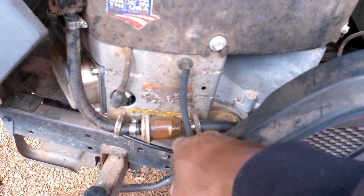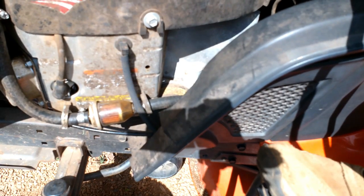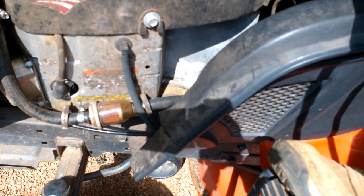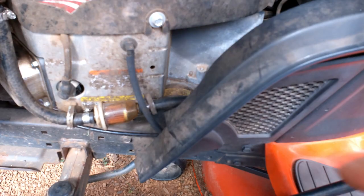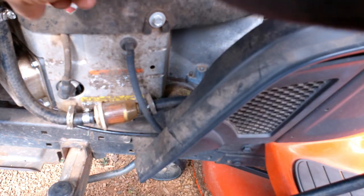This is the fuel filter. Here's the fuel pump. When I turn the key on and start to crank it, it should be shooting fuel through this filter. I turn the key and there's no fuel shooting through this filter. I believe that fuel pump is bad.